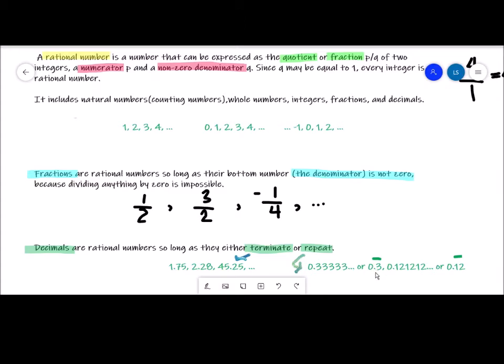So, ito ay i-represent natin by using the bar notation. So, it should be written above the number or digit that is being repeated. For example, we have 3 in this decimal number that is being repeated. So, the answer is 0.3 with the bar notation above. Next, we have 0.121212 and so on. So, dahil may pattern siya, naulit yung pattern. So, yun ang lalagyan natin ng bar notation sa taas. And that is yung 1, 2, or yung 12. 0.12.